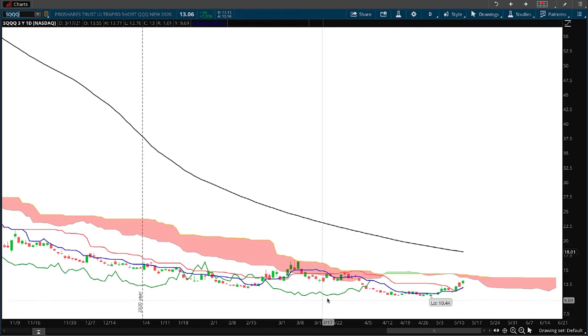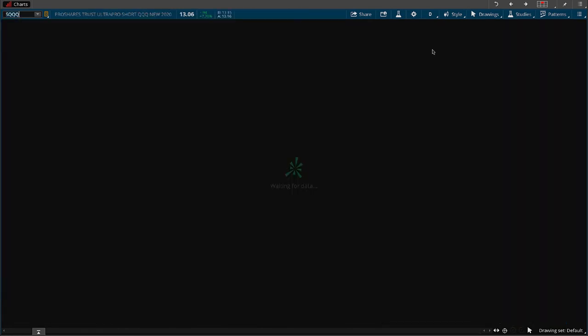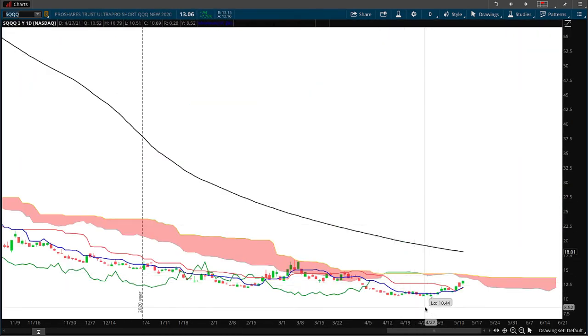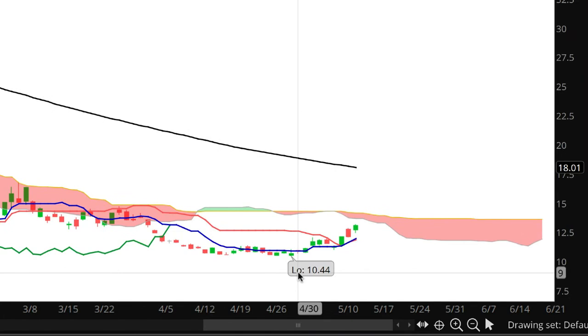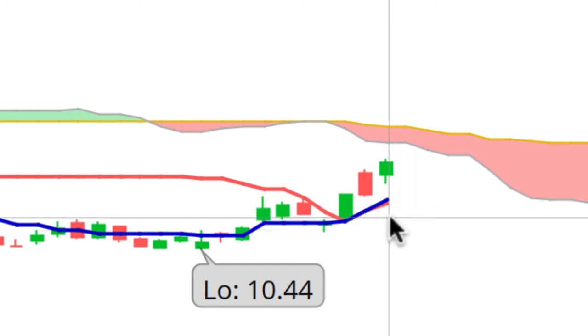We can see right now that we have gone down and had a bottom out right where we had the top on the VGT. We can see we have the topping action right here. We have a high of 388.73, and on SQQQ, it's going to be the opposite. So it put in a low at $10.44. Now we can see what's going on with this starting to turn around. Market action has moved up above the blue line here for a little bit, and then it was able to get above the red line and the blue line. The blue line and the red line are kissing, and they are starting to separate as the market action is being able to help redraw the blue line above the red line a little bit higher.